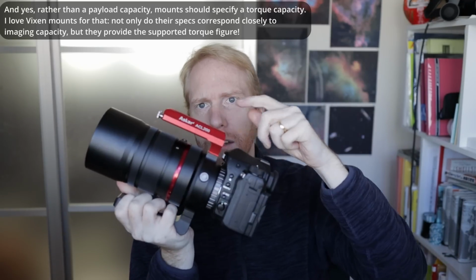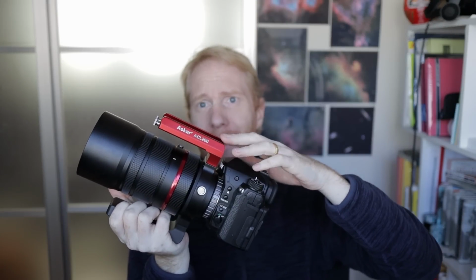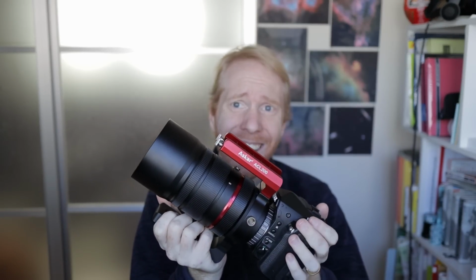And then if we add a guide scope on top, it gets a bit too heavy for my mount. So it means that while this lens optically is awesome, now that I have a replacement, I'm not sure exactly how I will be using it. So that's a bit of an issue. I'm looking into possibilities, but it is definitely something I had not thought through when I bought this lens. So yeah, I'm thinking about that.